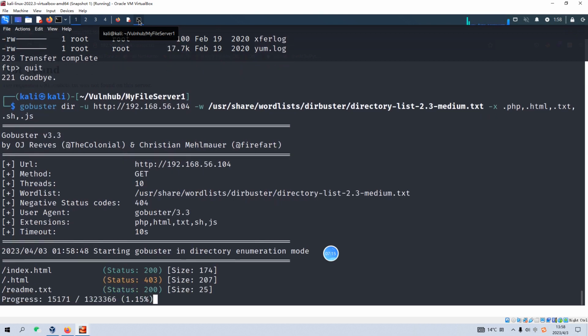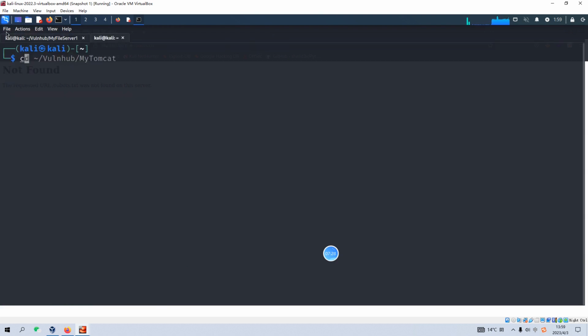Okay, immediately we got something, maybe an interesting thing: readme.txt. Let's open a new tab, go to our working directory, and cat this file. Readme.